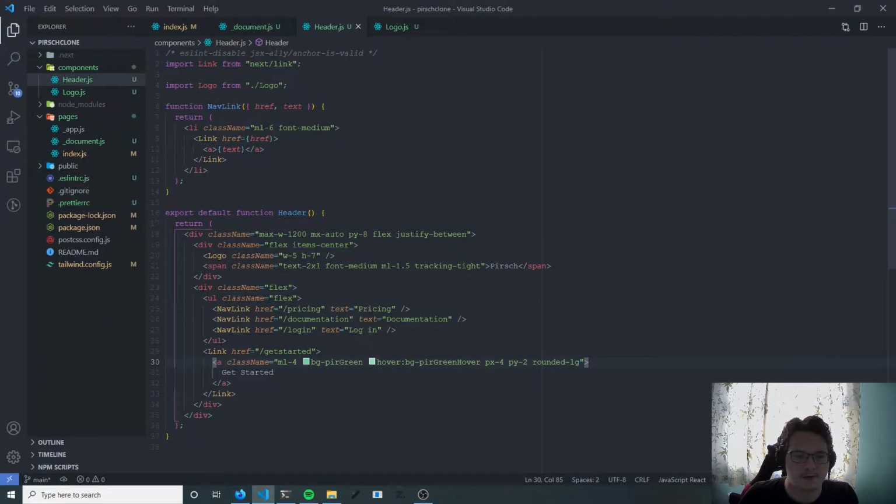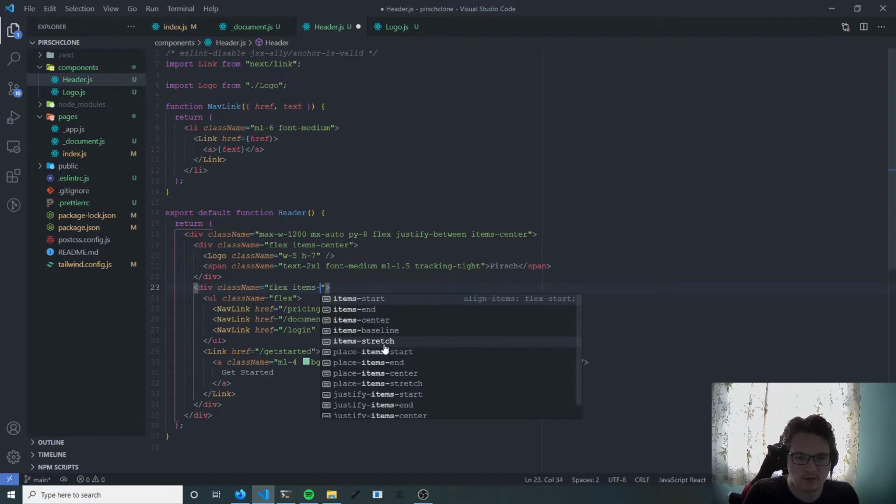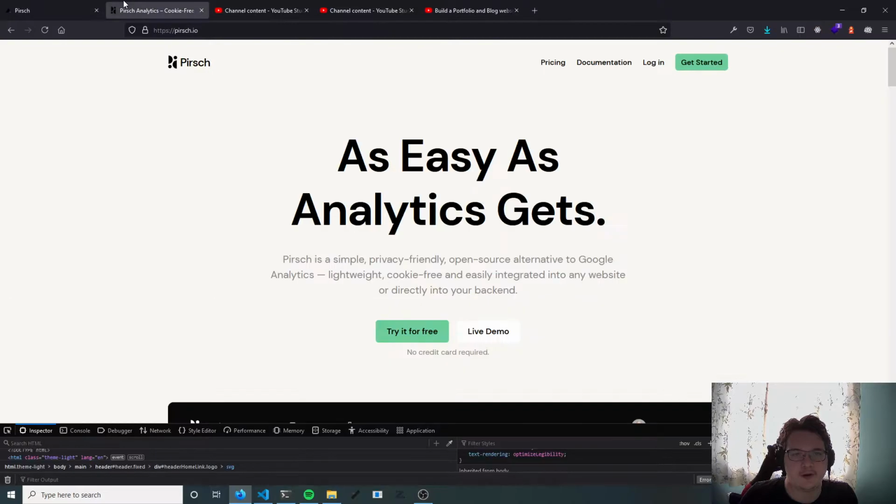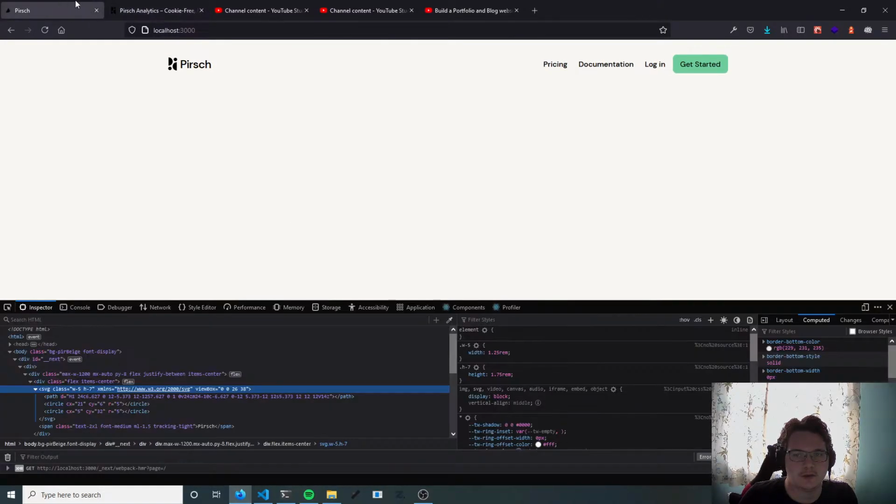Okay. So then let's make sure that everything's aligned on the highest level, but then also in this div, it's aligned too. Perfect. And we can see something's not quite right. I think my button is a bit bigger.